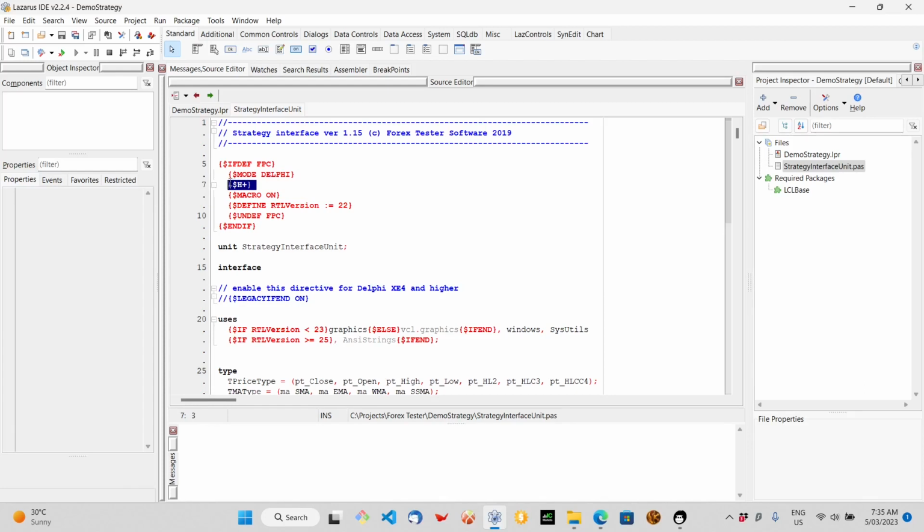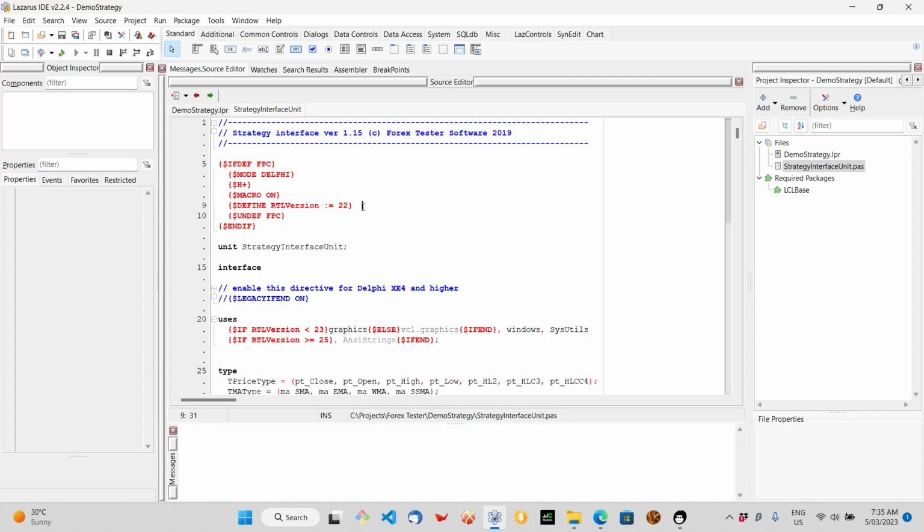I don't think you need the $H+ because DELPHI mode has that anyway, but that has the long ANSI strings. Then we're turning on macros so we can define this RTLVersion and give it a value of 22 instead of it just being a symbol. And then we're ending our declaration for FPC mode, and then we're ending the if declaration.